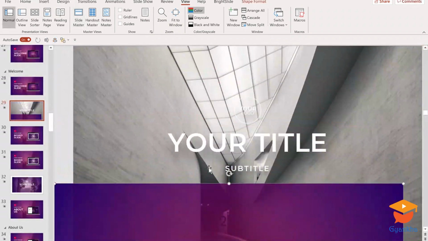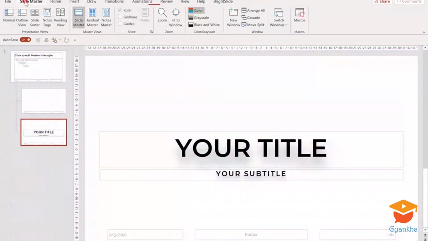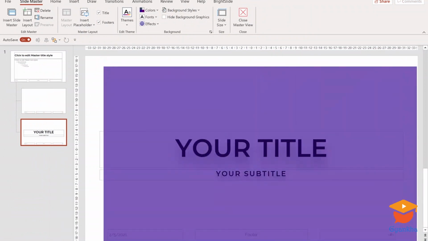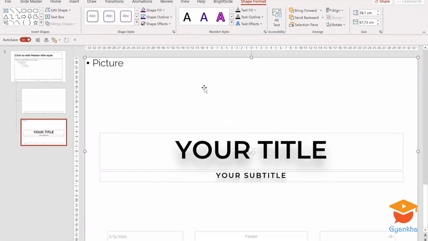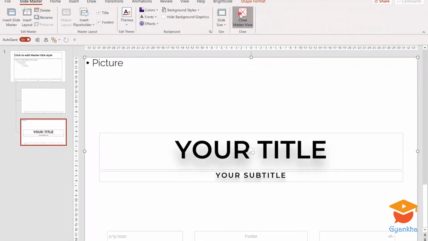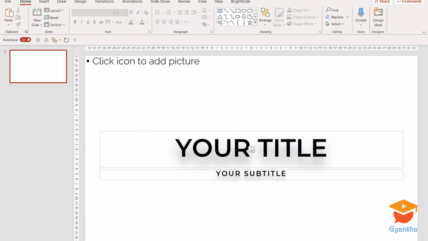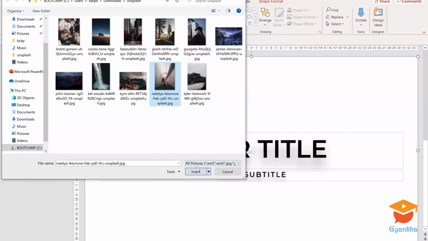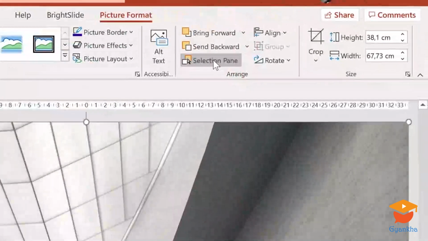The next thing we have to do is to create this full screen image placeholder. Let's go to Slide Master tab, go to placeholders and choose image placeholder. Let's make sure that it covers the whole slide just like that. Now we are pretty much done with this layout. We can get back to a normal view. And now from the layout option we can choose our welcome slide layout. That's wonderful. So now we can click on this image icon and insert any image that we want. For example, this one. Let's make sure we send it to back so that it's behind the titles.